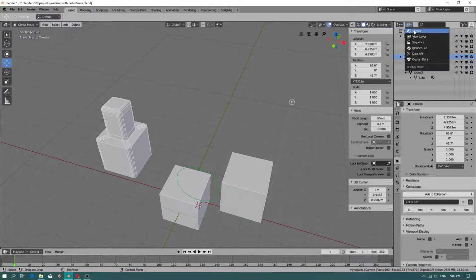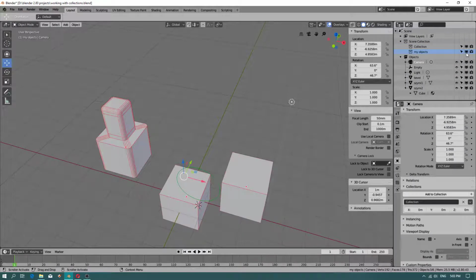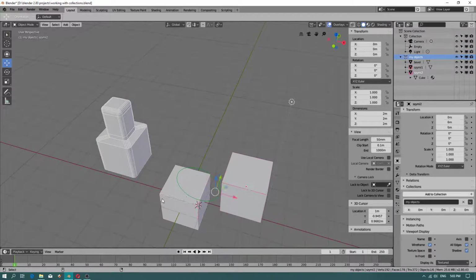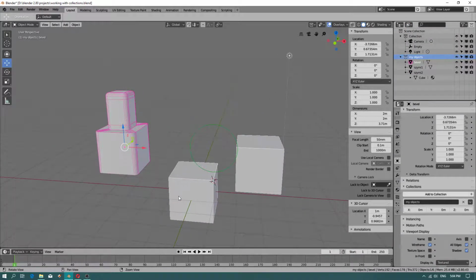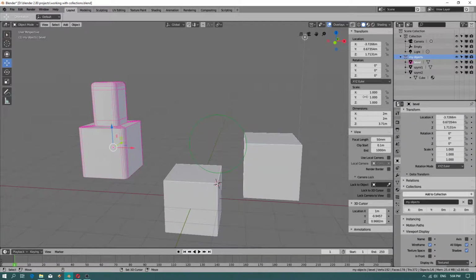When you go to scenes, then you can quickly select my objects. You can quickly hide them. Don't worry if you unlink a collection. No, this is the main collection, my objects. I think you have to select objects to be able to see this collection, and when you unlink, you have to go to Blender File. This is what the Blender developers told me about how to manage collections.